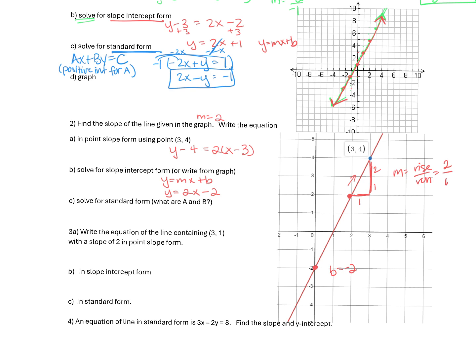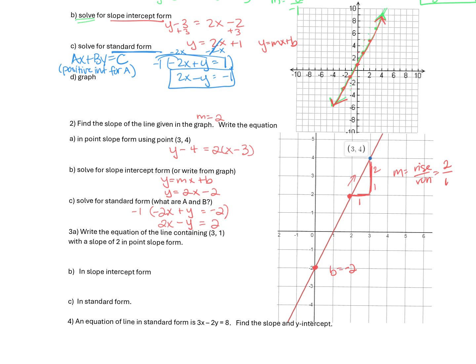So it says solve for standard form. So I'm going to move my x term over. I'm going to subtract 2x over. So now my x and y are on the same side. I don't want you to think my coefficient's always a negative 2. It just happens to be like above. It's a negative and it's a 2, but it's really the negative I have an issue with. So I'm going to multiply the entire equation by negative 1, just so that first term is a positive integer coefficient. And then I get my standard form.